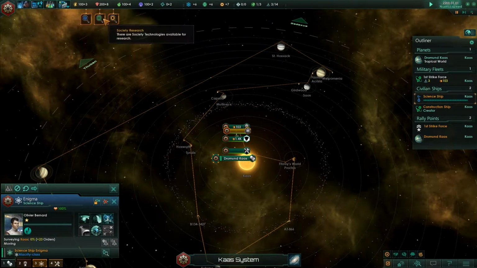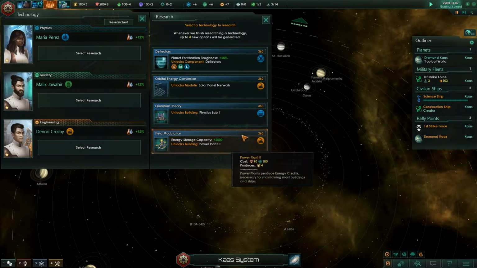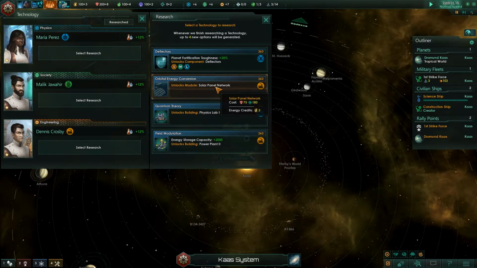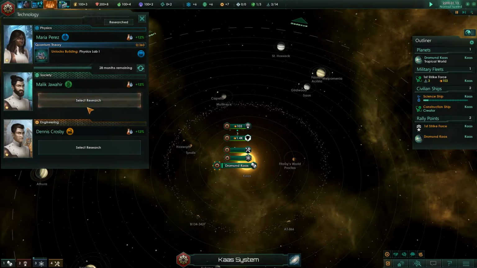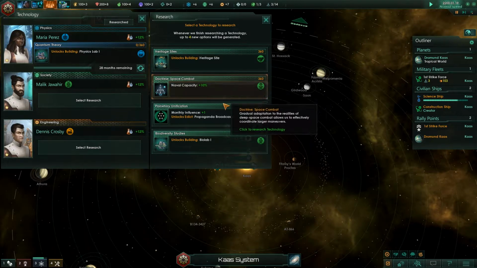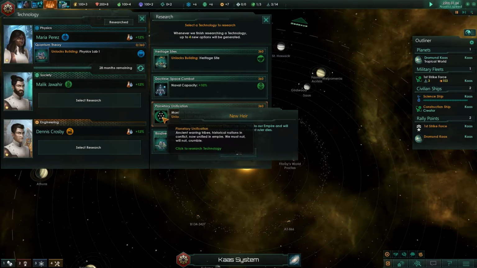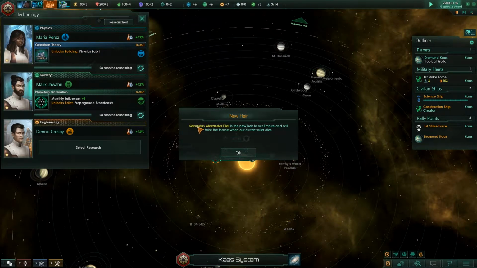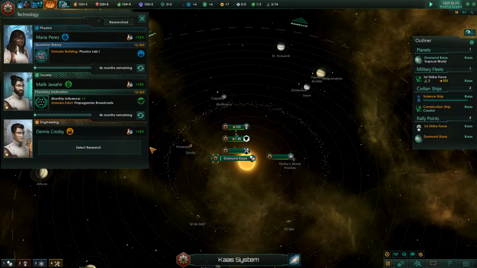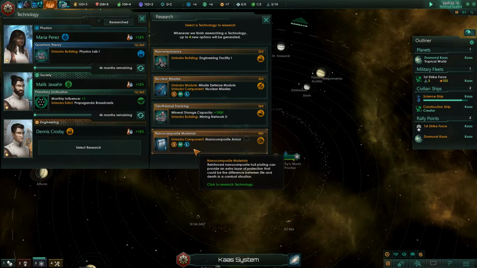Let time go while we invest in science. Let's see, what's a good one? This physics lab. I like going with the physics lab straight away. What do we have here? Heritage sites. Did we have colonization? I guess not. Alright, we'll go with planetary unification. The other unity. A new heir, Secundus Alexander Dyer. It's a new heir. Interesting. That's a cool name though. And for this we'll go and study missiles.